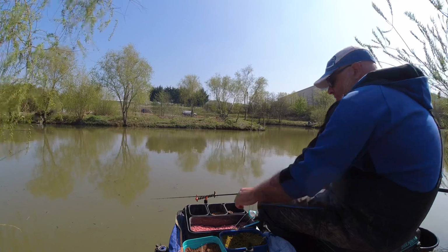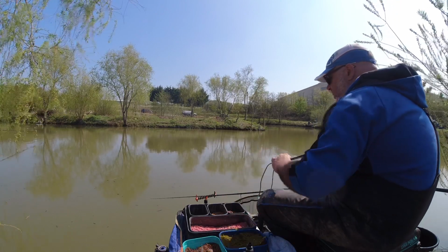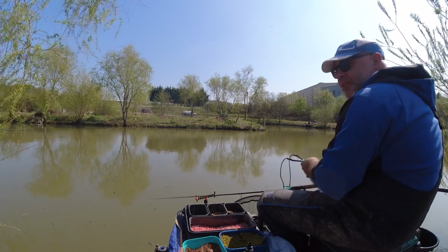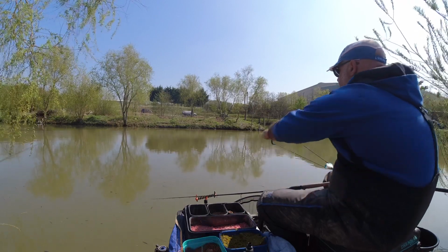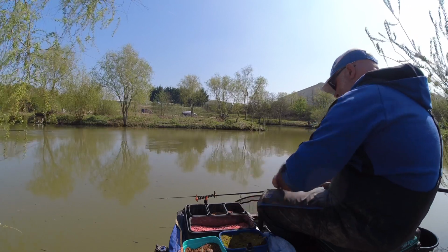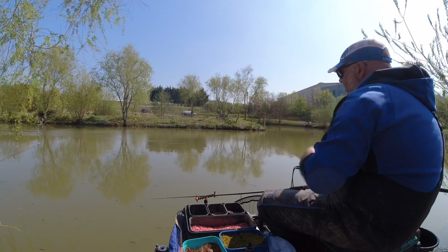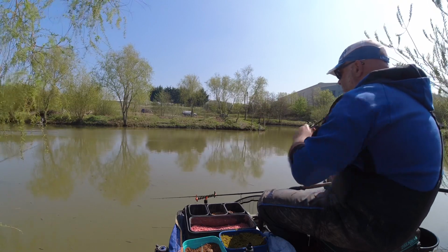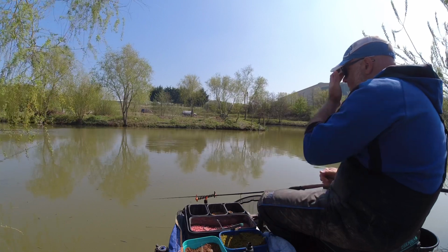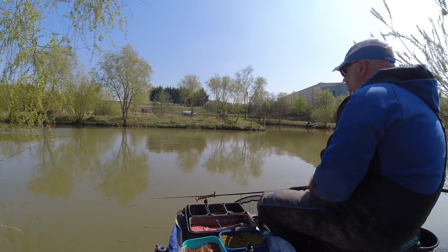I'm just pinging maggots on this pole line, trying to feed these small fish off, and hopefully some carp might turn up. You never know. And then, as I said, I'm fishing pellets to the right. So we have 10 o'clock on maggots and 2 o'clock on pellets, but nothing seems to be working at the moment. It's just odd fish across.